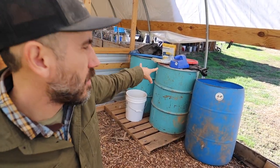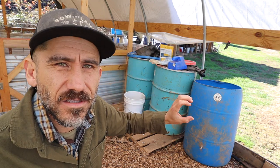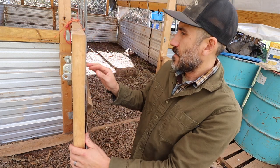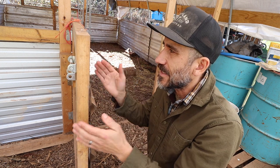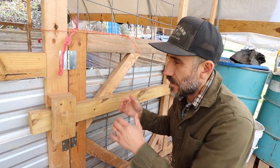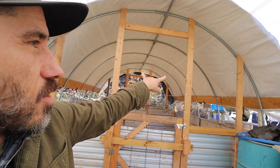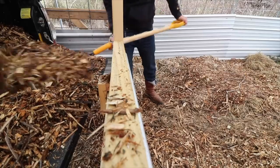I liked having the feed here. These are the two feed barrels that we used — that was their water that was inside — but the two feed barrels worked very well because everything was right here and I didn't have to go somewhere else to get their feed. Now this is their door. This is as far as it opens, which I wish would have opened a little bit wider. You don't realize those things unless you're actually using it, and so after using it I realized I would like it to swing all the way out. It held them pretty good though — they couldn't even push it out. If you guys have a tractor, I would extend this opening wider so you could bring a tractor bucket and dump wood chips right inside.